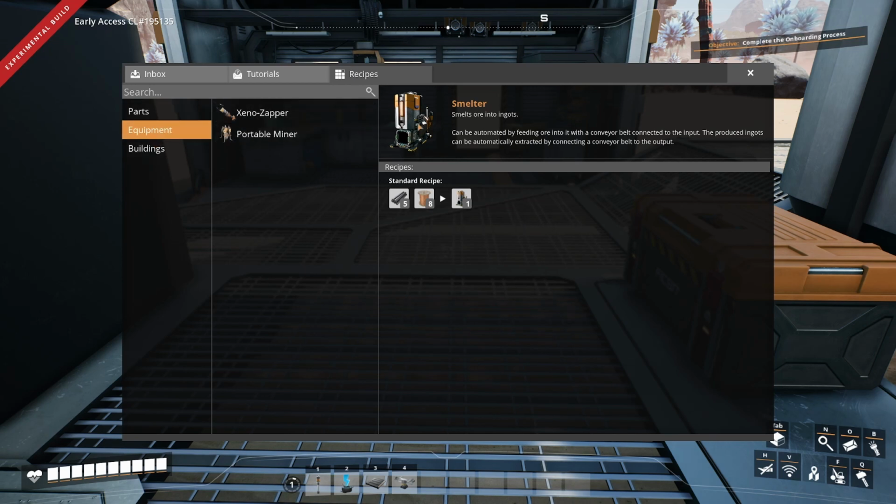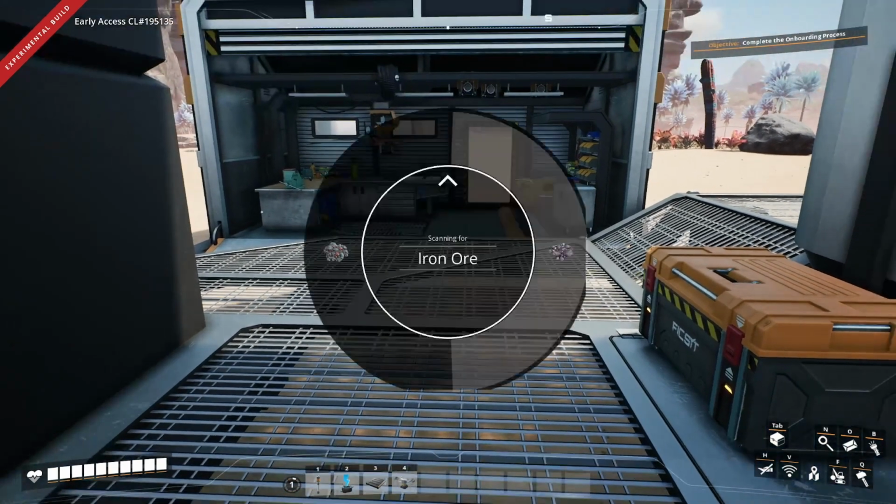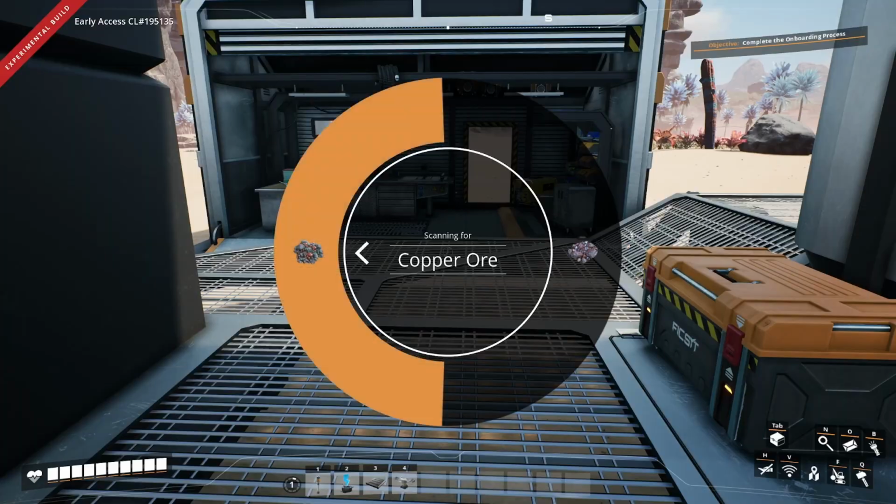We could at least put some stuff in a smelter, run it off the biomass generator, and have it make the ingots for us instead of standing at the bench. Well, while that's going, we can go do other things. So let me make some rods, and I gotta find copper. So if we scan, okay, we got iron ore and copper ore now.